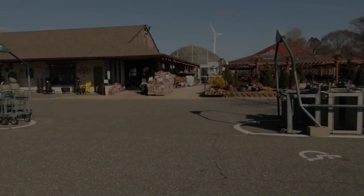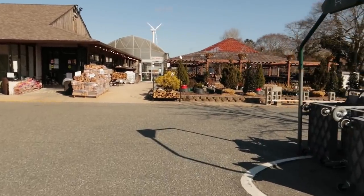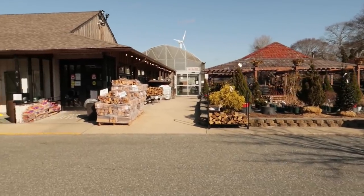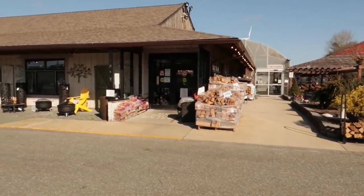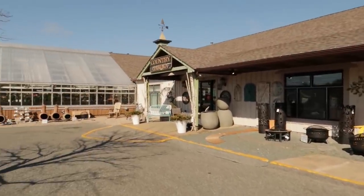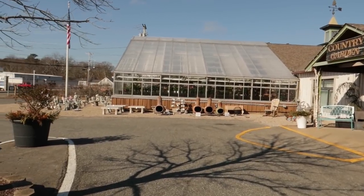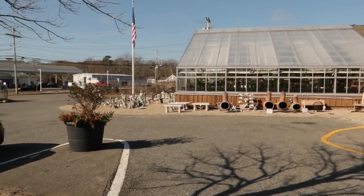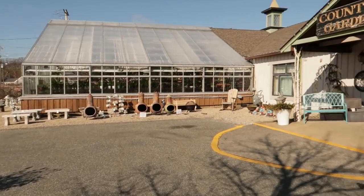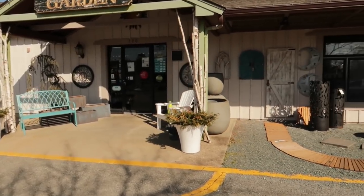We've arrived at Country Garden. You can see the spinning turbine in the background and the outdoor greenhouses and the outdoor area where there will be perennials and shade-loving perennials and things coming in a few months, most likely. And outside here, you can see this greenhouse towards the front is where we'll be going, which has lovely, lovely houseplants. And there's some lovely outdoor statuary and chiminea outdoor fireplaces, some nice outdoor furniture and things, little pathways.